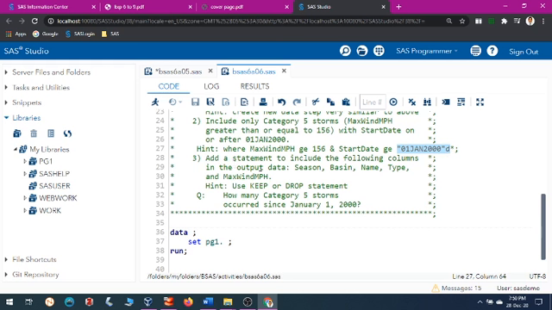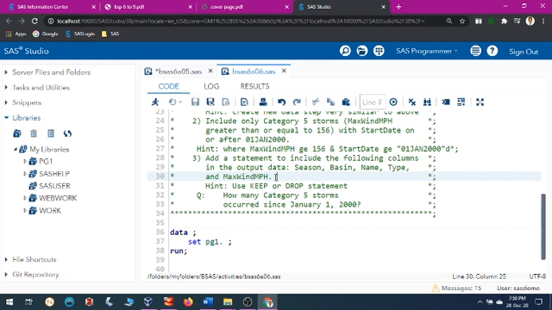Then one more statement you have to write: you have to use either keep or drop. The requirement is to add a statement to include the following columns: season, basin, name, type, max wind mph. These columns should be there in the output table.